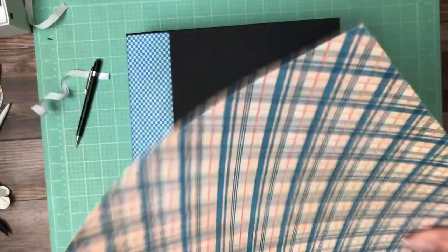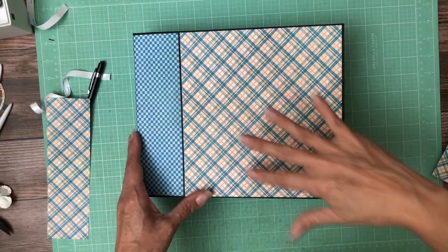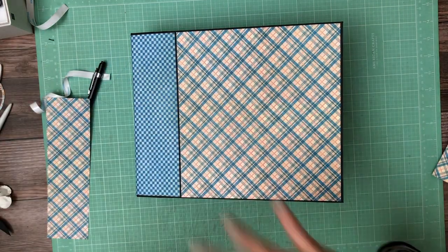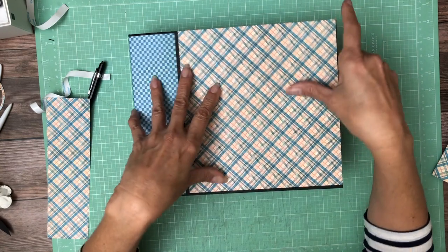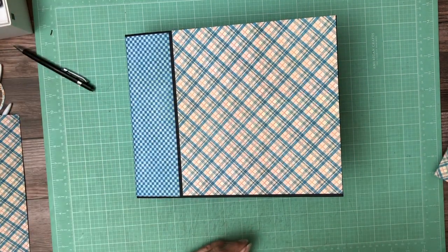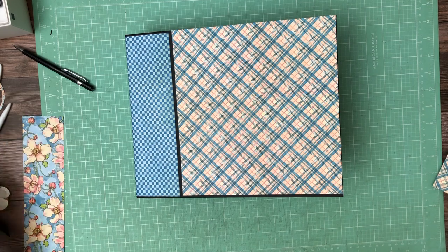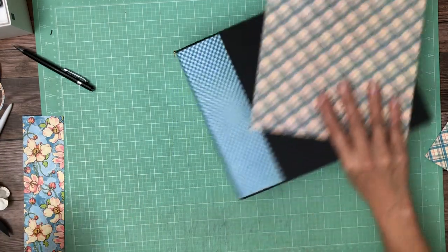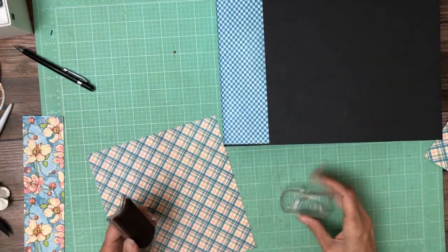Okay, I'm going to trim that, be right back. Okay, I'm going to ink this and lay it down, and then we'll work on covering the back real quick, and then the inside liners. So, a little bit of cleanup, which will help me hopefully find my ink. Here it is, buried in all the goodies.